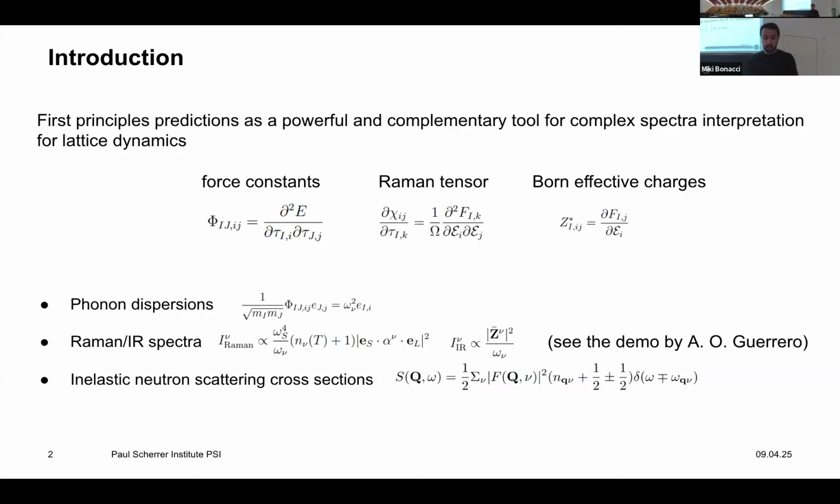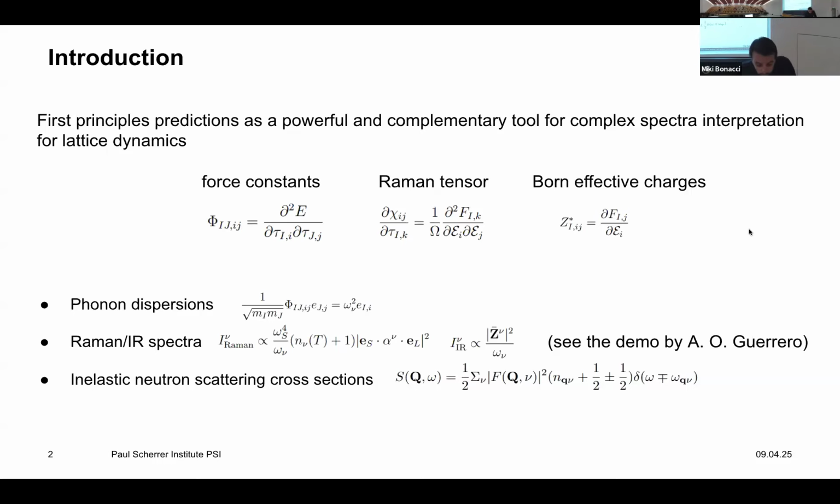In particular, what we can obtain from first principles are mainly three quantities: force constants, Raman tensor, and Born effective charges. By computing these three quantities, we can then obtain phonon dispersion, Raman and infrared spectra, and inelastic neutron scattering cross sections. Here I will show you the first and the third quantities, and for Raman and infrared spectra, you can see the demo by Andres just after me.